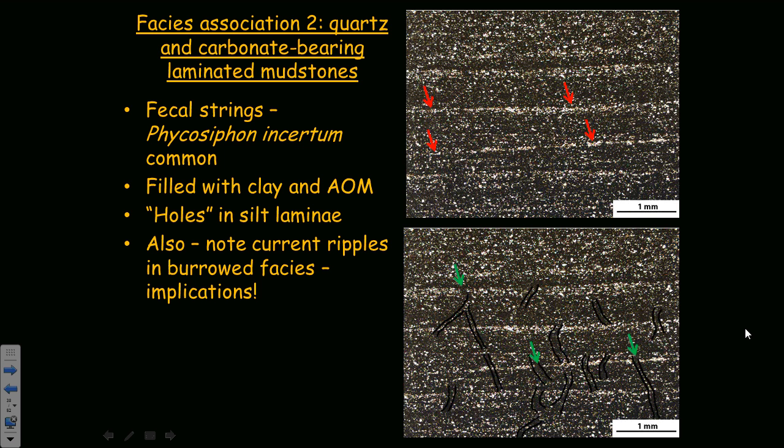The reason they are so low inclined is not only you have a weird angle at which you cut them, it's also because mud compacts at 80 to 90%. So even if they have 30 degree angles originally, you compact them, and then you end up with very, very low inclinations.